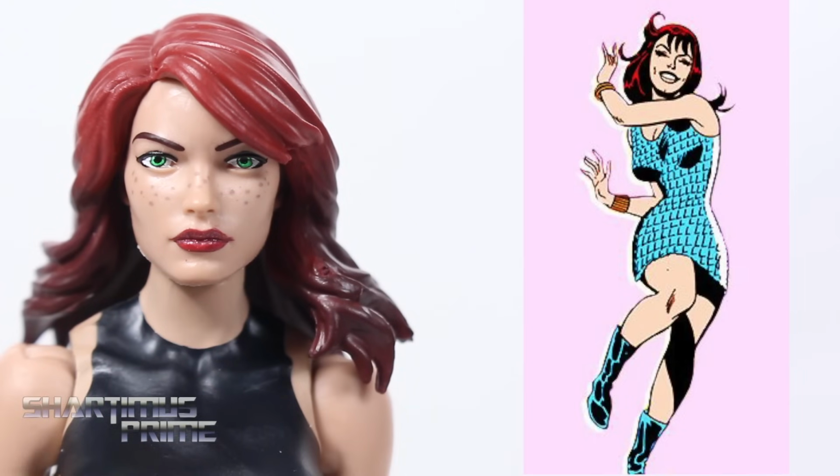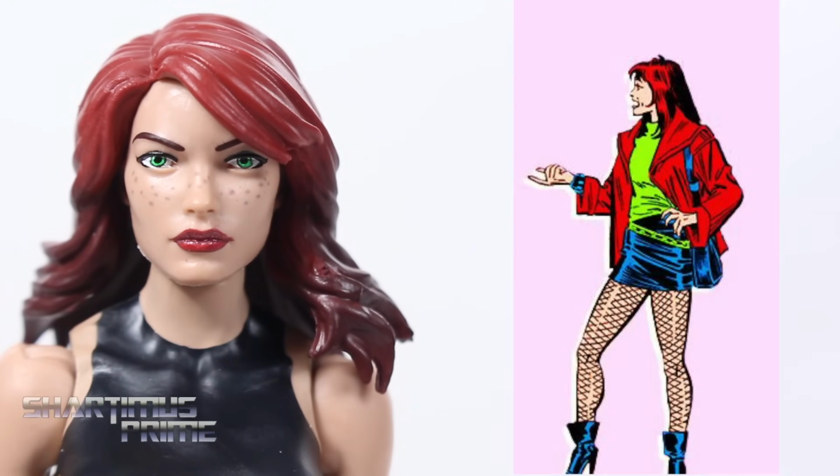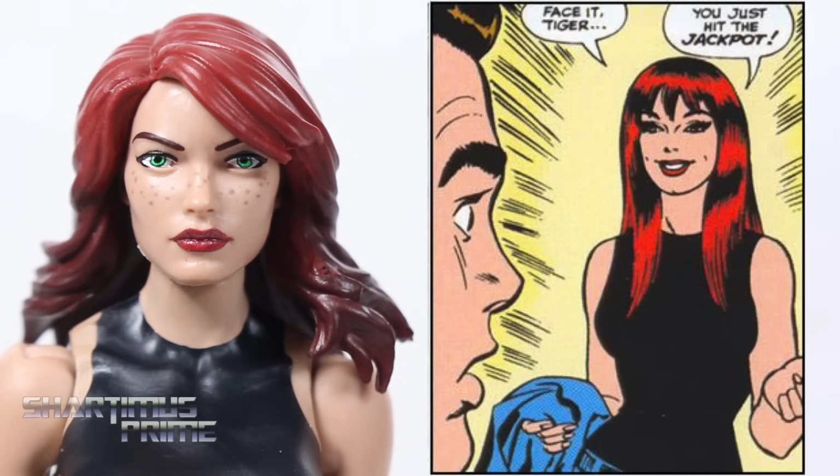Now, from the beginning, John Romita Sr. has given Mary Jane Watson a bunch of different outfits, but in her first appearance, she was wearing a black sleeveless shirt like this with the blue denim jeans, and I think it's brilliant that Hasbro went ahead for that choice for her attire with this first comic version of Mary Jane Watson.